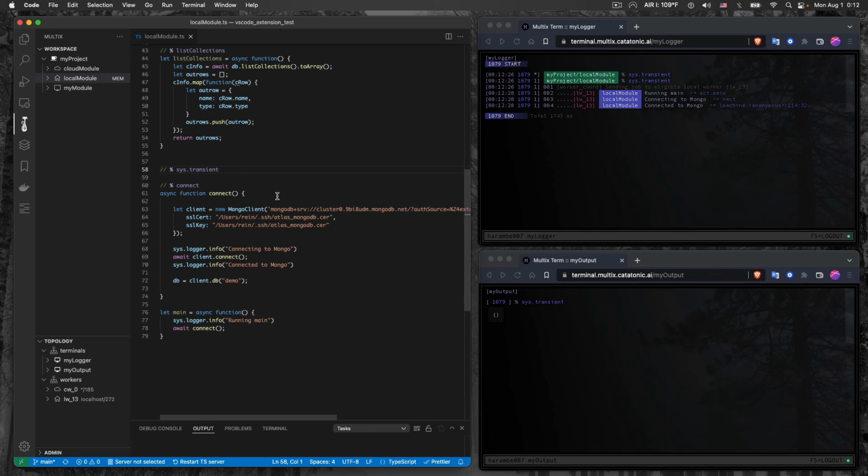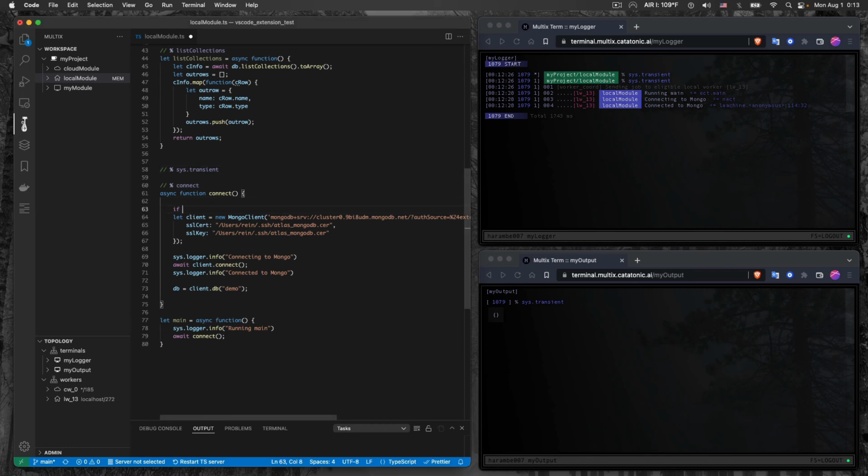Okay, so I'm now going to modify this connect to be a bit smarter. What it'll do is check to see if it's already in transient memory. So what I'll do is I'll say, look, if not sys.transient.db, it's just a standard JavaScript key value collection, we're going to go ahead and set it.